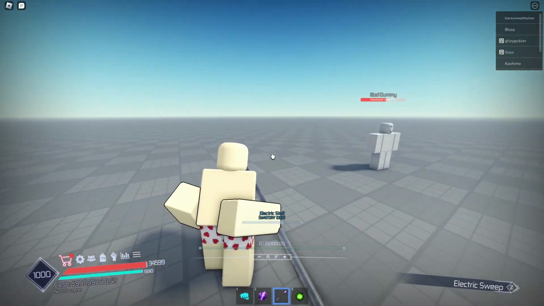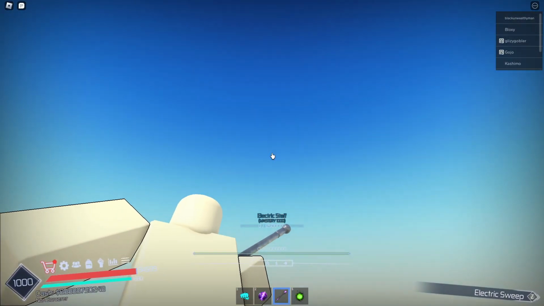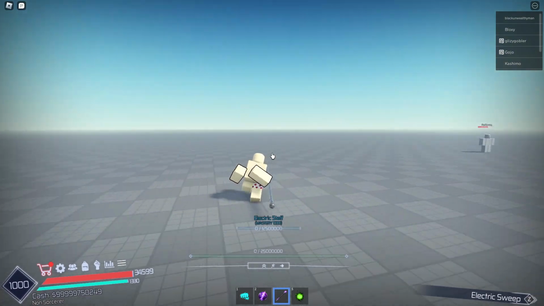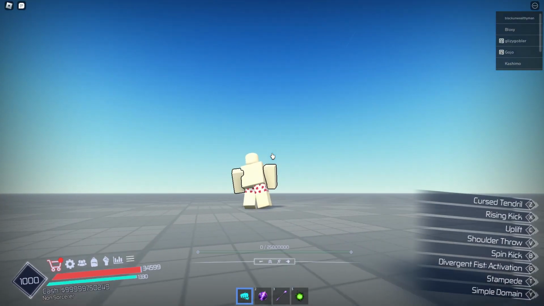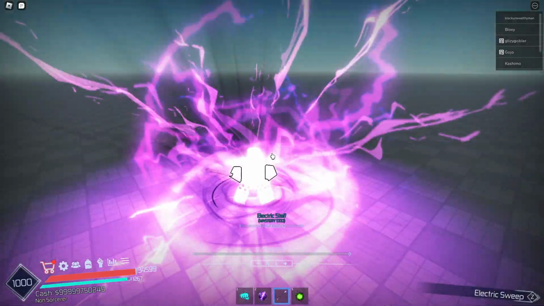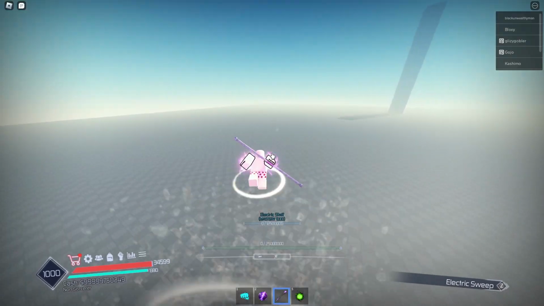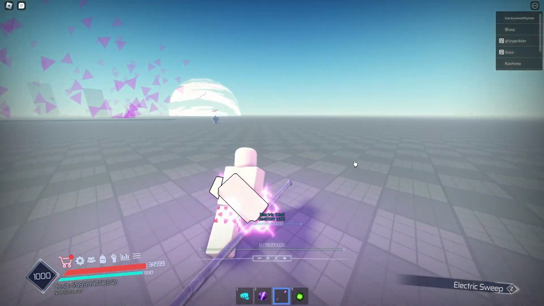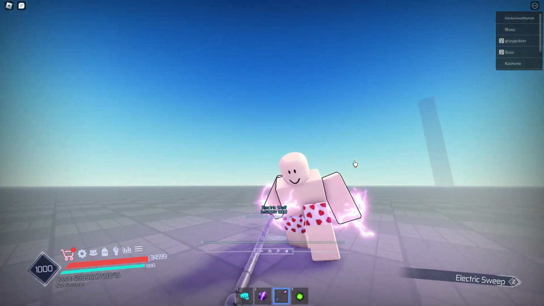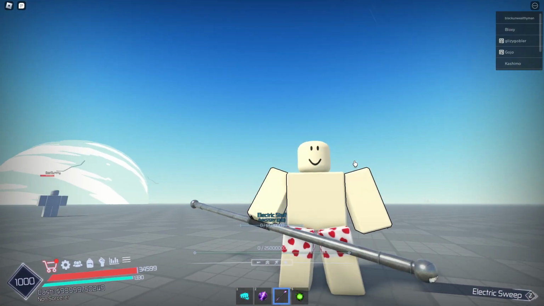Because if you hit it, they'll be stuck up in the air. You could rush up to them in the air, and then you could start a combo like that. Or if they're stuck up in the air, you could Curse Tendril them back, and then you could do this little combo. So yeah, those are some of the tips and tricks that I think you guys should know for Kashimo. And yeah, let's hop into some PvP. We'll get a couple kills just to showcase his build. And yeah, let's get right into it.